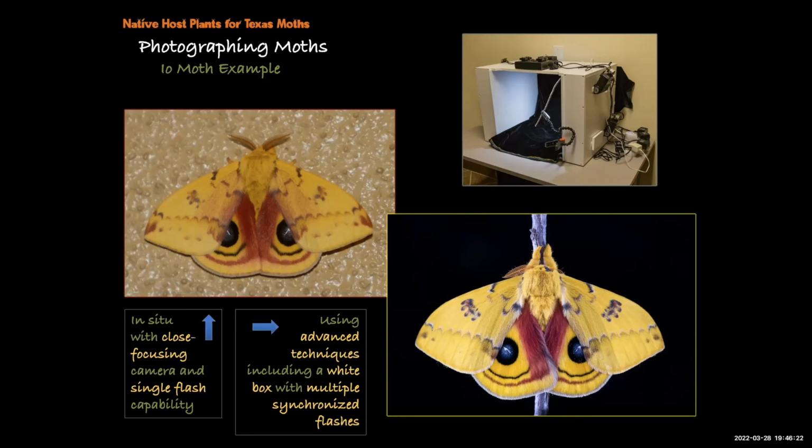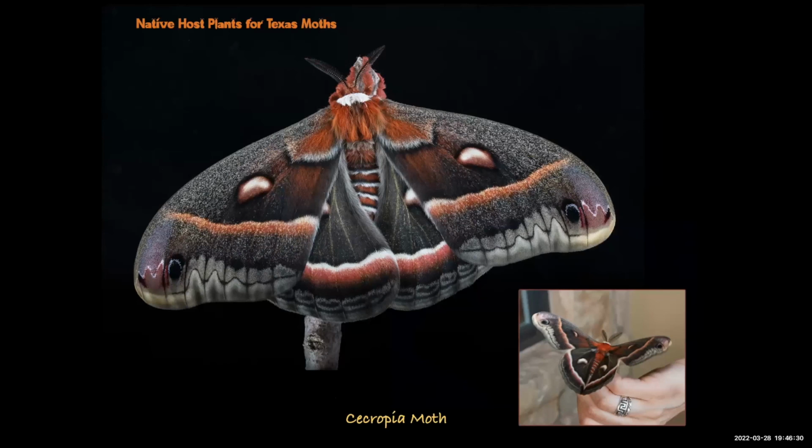So just to give you an idea of what you can get photographing that way, I'm just going to finish by showing you some more moth pictures. So here is the Cecropia moth I told you about. They use Mexican plum, cherry, etc. You can see the size of this moth. I have one sitting on my hand in the lower right-hand corner. You could also see its antenna. They're pretty feathery, so this was a male.